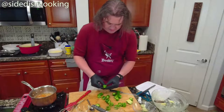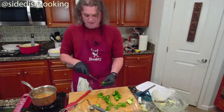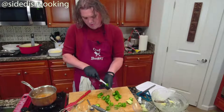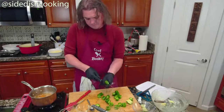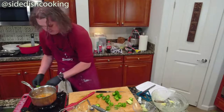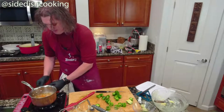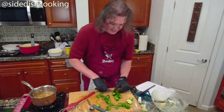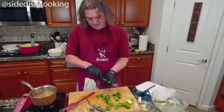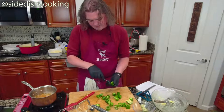If you want more heat, leave some of the membrane in there. But I think we don't really want a ton of heat. Do you want a ton of heat? No. Are you sure? Yeah. Some might be hotter than others. Who knows? That's how jalapeno poppers are, right? It's like bottle caps and stuff like that.